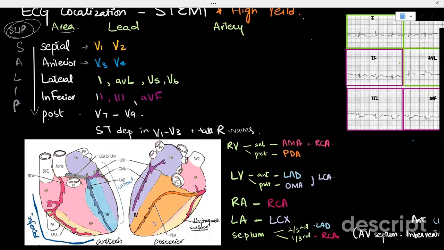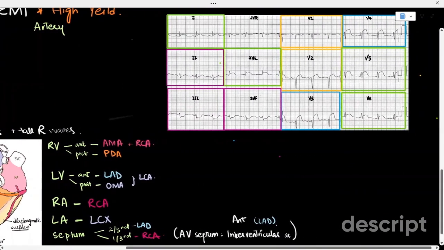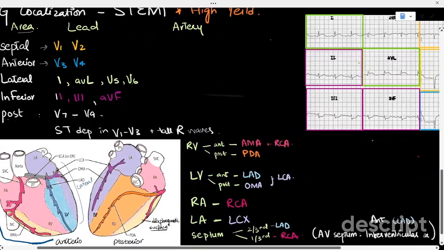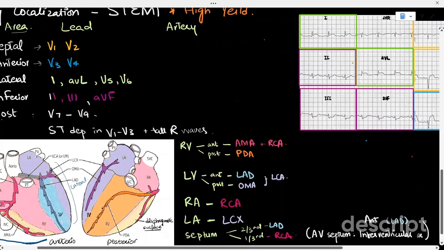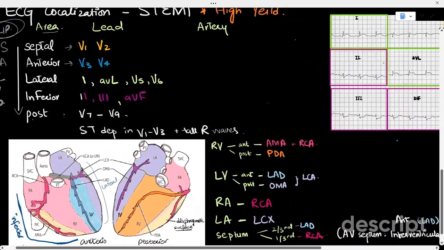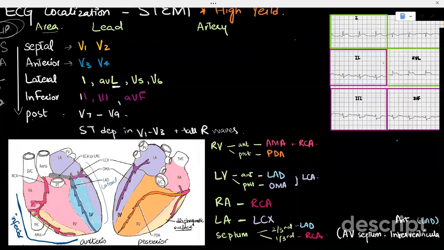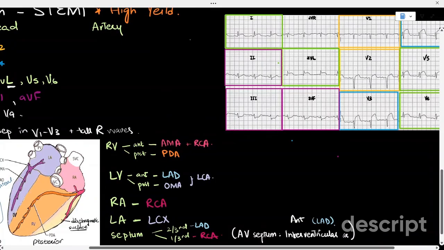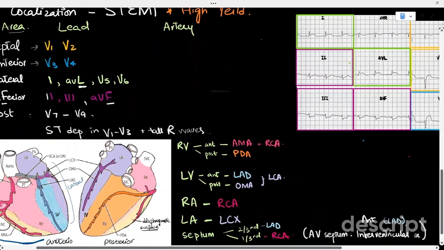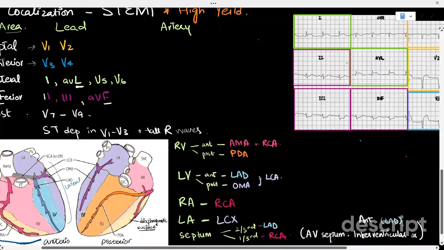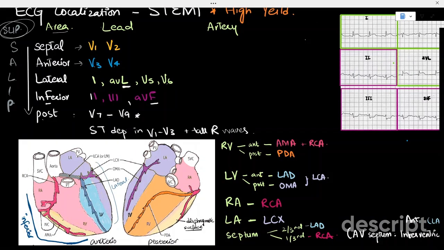And the corresponding leads for septal will be V1 and V2. See the leads over here in yellow. For anterior, it will be V3 and V4, the one in blue. For lateral, it will be AVL, L for lateral, L for AVL, and the lead 1 with 5 and 6 as the number goes on. For inferior, always remember the F in inferior stands for AVF and the rest of the leads left, which is 2 and 3. Posterior wall MI is only seen if posterior leads are attached, which are mostly not.